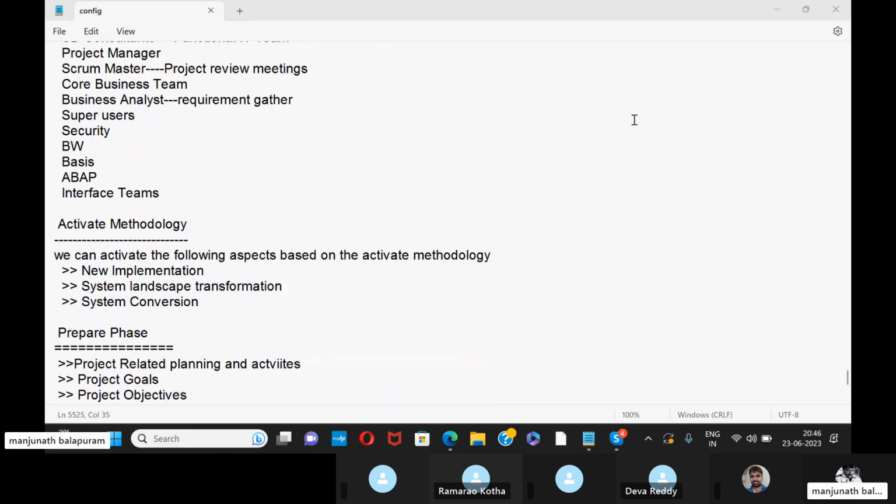We can activate the following three factors by using this methodology: new implementation, system landscape transformation, and system conversion. New implementation means the customer doesn't have SAP software and is going to use SAP for the first time.